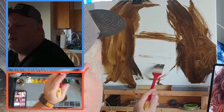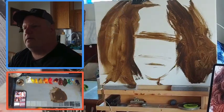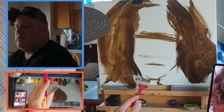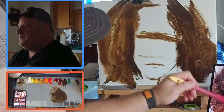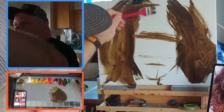So that would put it here. Would be the center of her mouth. So center of her eyes, center of her mouth, bottom of her chin. Her face is a little to the right, so I'm going to make that line.